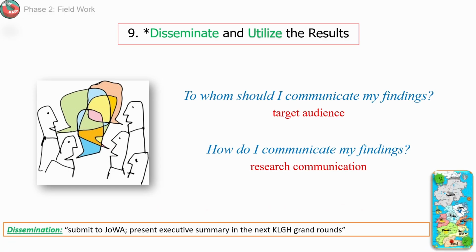For our scenario, our dissemination strategy is, of course, to have it published, so we submit it to the journal, and we also want to present the executive summary of our results in the next King's Landing General Hospital grand rounds so that the hospital administrators and doctors will learn from our study.